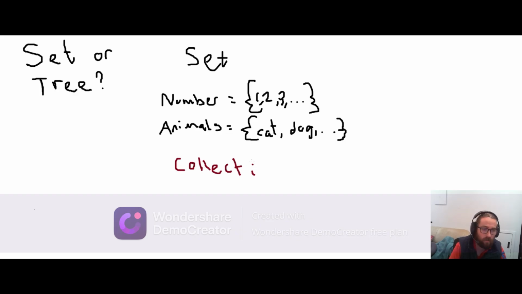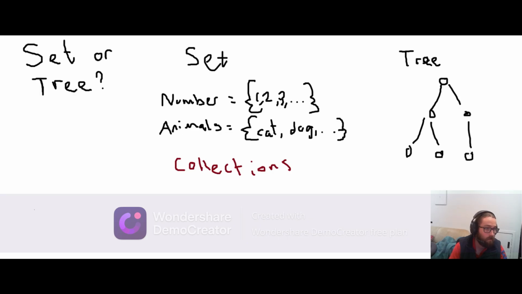Collections. Now, a tree is a kind of graph shape. Not a graph like a y equals x squared graph, but a graph as in a collection of vertices and edges. And a tree is one specific kind of this, where we have a thing at the top, and that relates to some things below, and then those relate to things below them. And maybe this has some more, and it can go down as deep as you want, right? Now, a tree, I think, is better described not as a set of collections, but a set of relations.